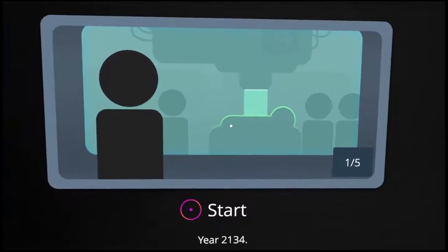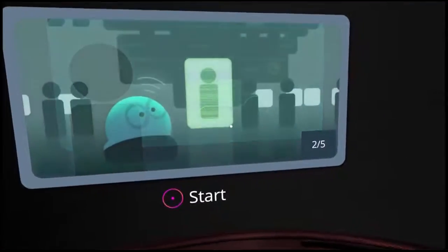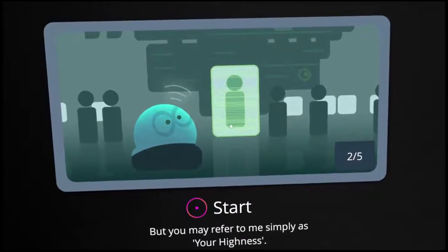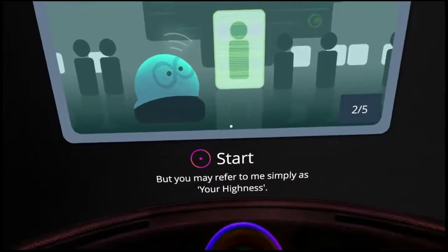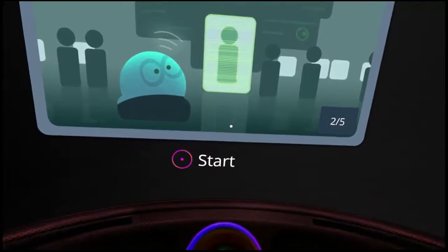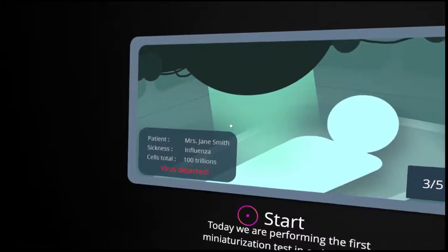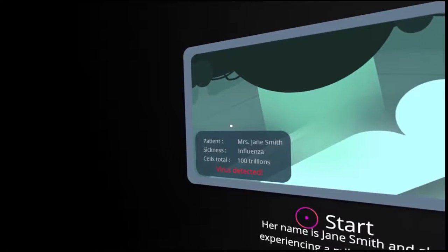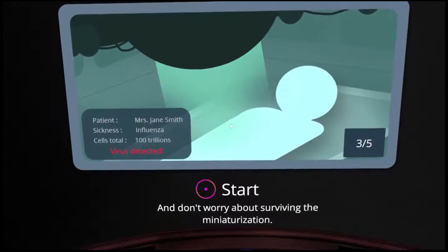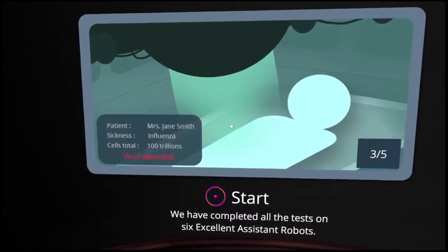Year 2134. The new era of modern healthcare is upon us. And so I was created, the most excellent assistant robot 07. But you may refer to me simply as Your Highness. My purpose is to aid humans such as yourself in infiltrating a human cell. Today we are performing the first miniaturization test in order to cure our volunteer. Her name is Jane Smith and she is experiencing a mild invasion of the influenza virus. And don't worry about surviving the miniaturization. We have completed all the tests on 6 excellent assistant robots.